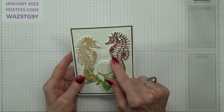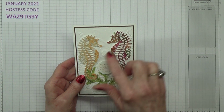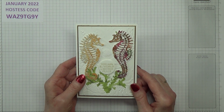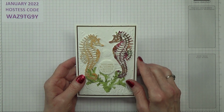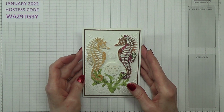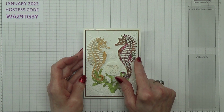The other thing, as I say, with this was I wanted to pop the seahorse up, but with all of that cutout work there, I really didn't fancy using tiny bits of dimensional here, there and everywhere to pop it up. So I've used another of my techniques that I like. If you've watched lots of my videos, you'll already have seen me do this, but it's just a great technique, and it does extend the capabilities of your dies if you can do this with it.